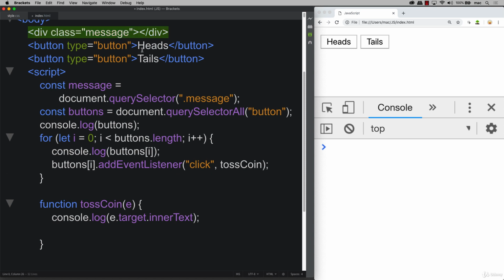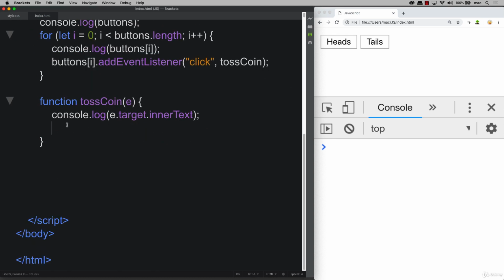So let's put in some instructions for the player within the message area: Select either heads or tails. Now within the coin toss, this is where our content gets triggered. We're moving the game along within the coin toss function, and we're checking to see what button got clicked so that we can compare to see what actually got tossed using our random value.